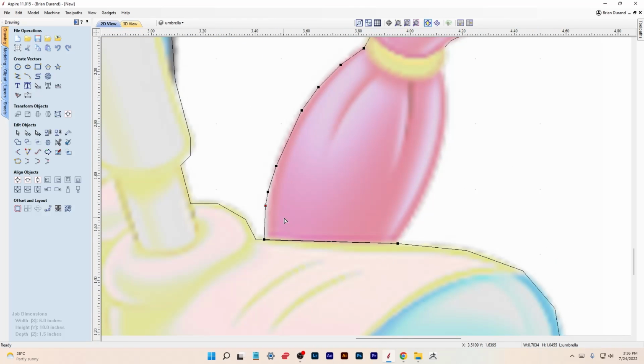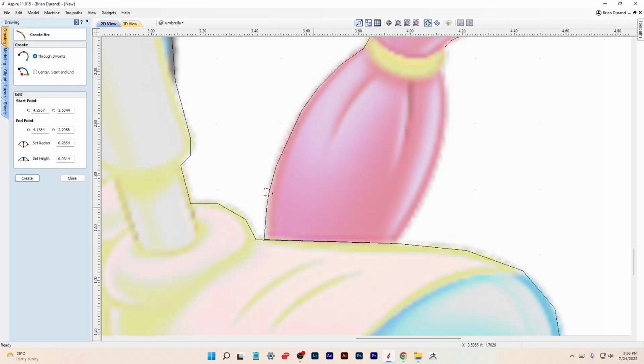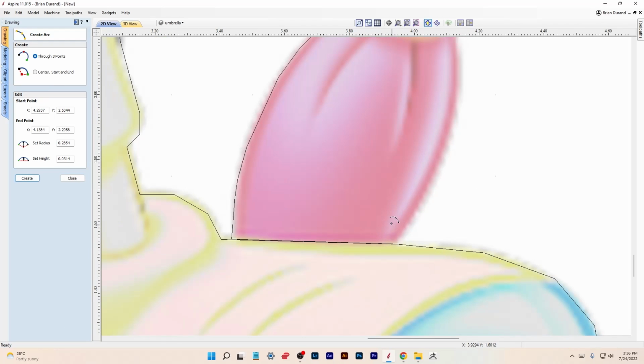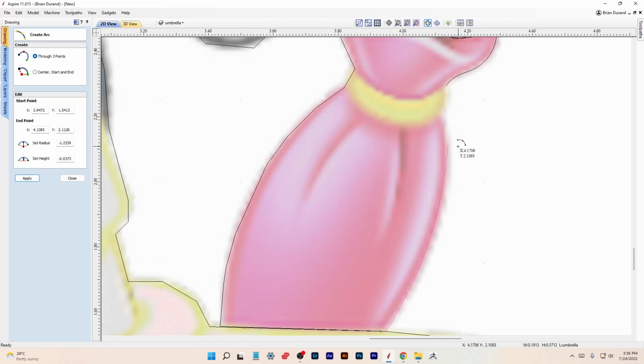And while we're in this mode, we can just adjust the lines a little bit that we already created. And I will use the Create Arc tool again, and only go up high enough where we can get a bend on there. You go too high and you'll be having to adjust it too much.